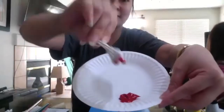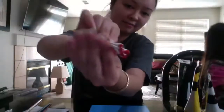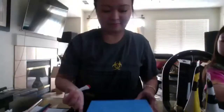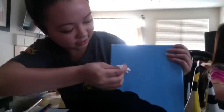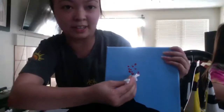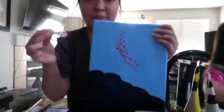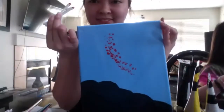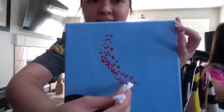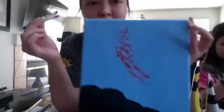Okay, so what you're gonna do is just dip the tips into your red paint. Make sure you get all the tips. Okay. Red paint. And probably like right here, we're just gonna keep dabbing them like that. And I would say just go in like a U shape and not too thick, because you need all the colors. So you're just dabbing it on, just like that. And that's probably all I'm going to use for the red.